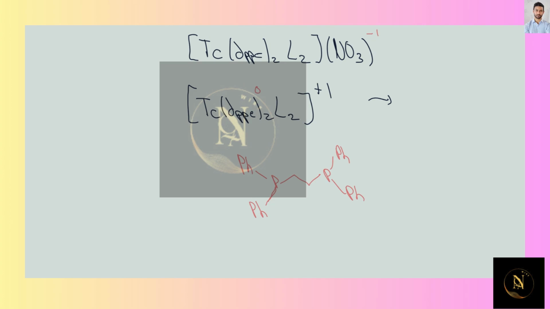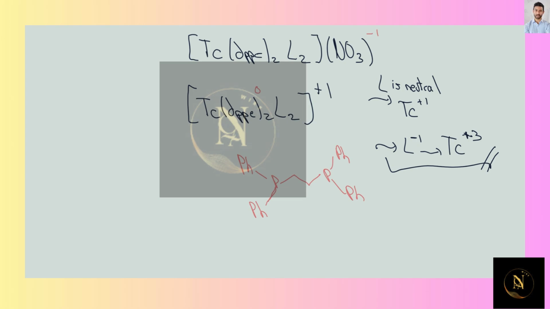So I'm going to solve the charge for both of the cases. In the case where the ligand is neutral, then technetium should have a charge of +1. In the case that the ligand has a charge of -1 each of them, then we would have -2 over here. So that would mean that the charge of technetium should be +3. So both are two of the possible scenarios.